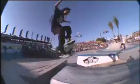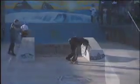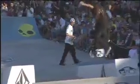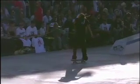And let's take a look at some Nyjah moments here, because he definitely was on the consistent train. Beautiful nollie nose slide. It's a switch tray right there. Beautiful. Nyjah really just wasted no time getting into it today, showing us what's what. He's trying to take Ryan Decenzo out right there. Just finessing the 5-0 round. Nyjah Huston. So 1 group in the books for Zone 1. When we come back, the second and third groups attack the course for $100,000. A packed house as we are live for the Maloof Money Cup. Stay with us.